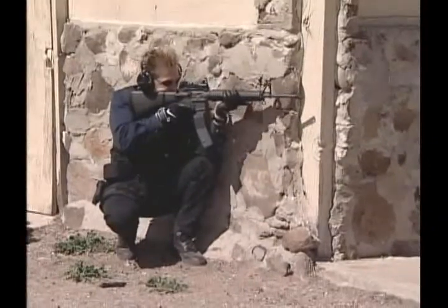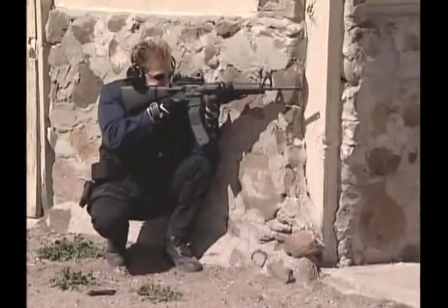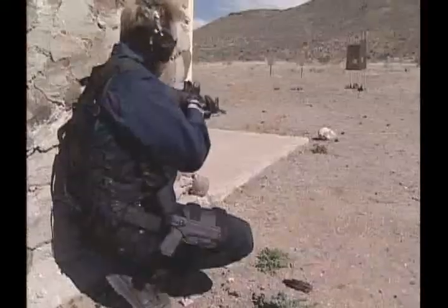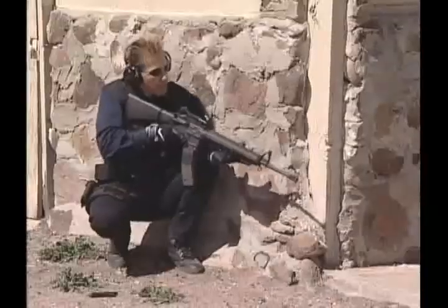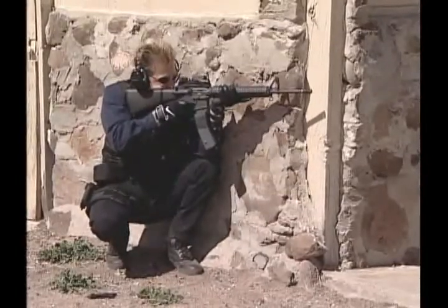Go ahead, come up here, steady my shot, and there's a headshot. And my cameraman can see down here. That's what we're looking for. That's what we're able to do with this kind of position. Okay, again, just take a little bit of extra time. Go back to the same target.